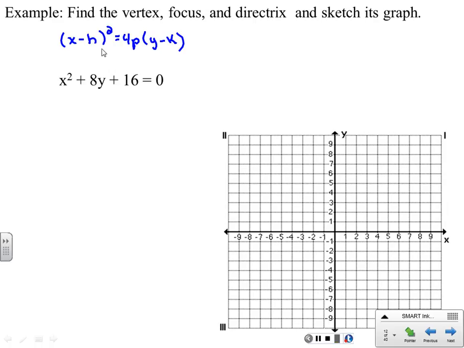And remember at the beginning of this lesson I told you X and H are the same thing. They go together. Okay? So the only thing I want on the left-hand side is anything that has an X in it. Everything else needs to go to the right. Why? Because that's what's squared. That's the only thing we need on the left-hand side. So X squared is going to stay on the left-hand side.